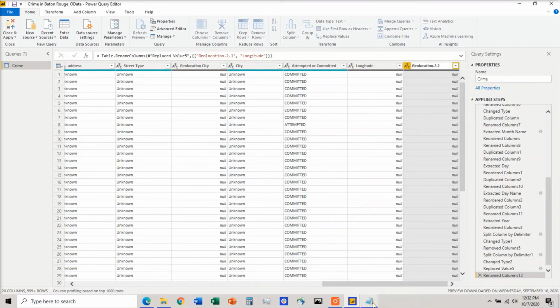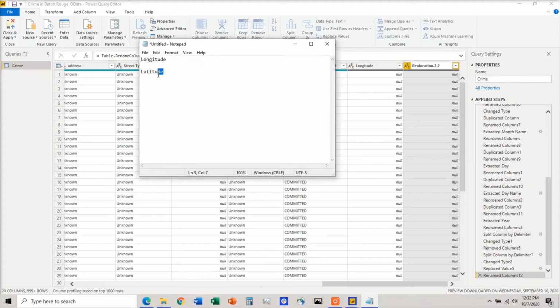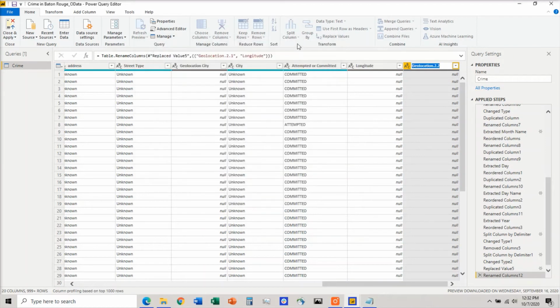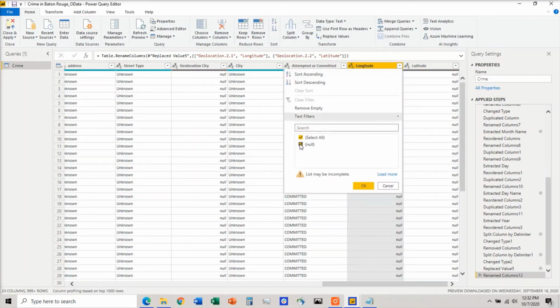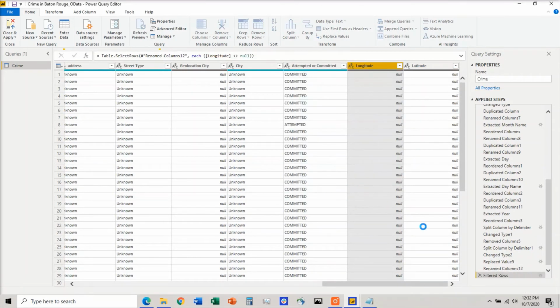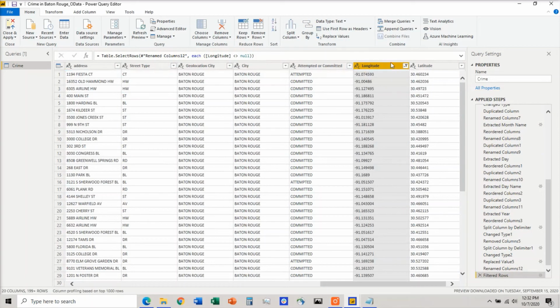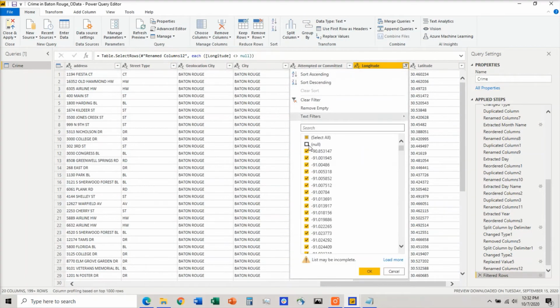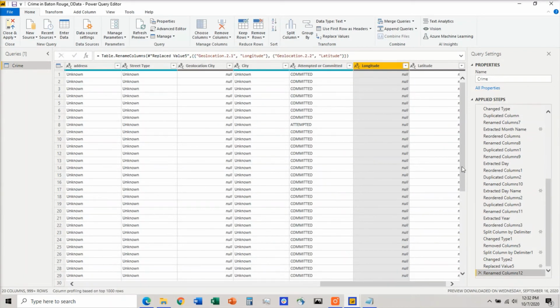Oh yes, and whenever you're using that filter option to check and just see if you're doing the steps right, make sure that you remove the filter either by exiting the step out or undoing the actual filter itself. And I'll show you what I mean. You could either do this and then X the thing out, or go back in and then put null back in. But I'm just going to exit the filter out.